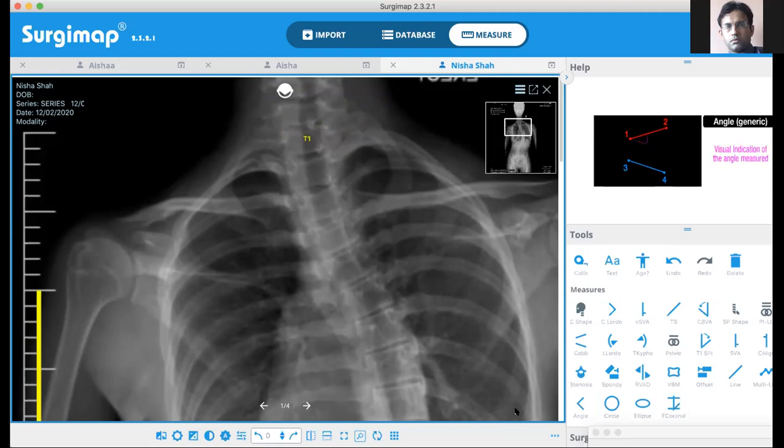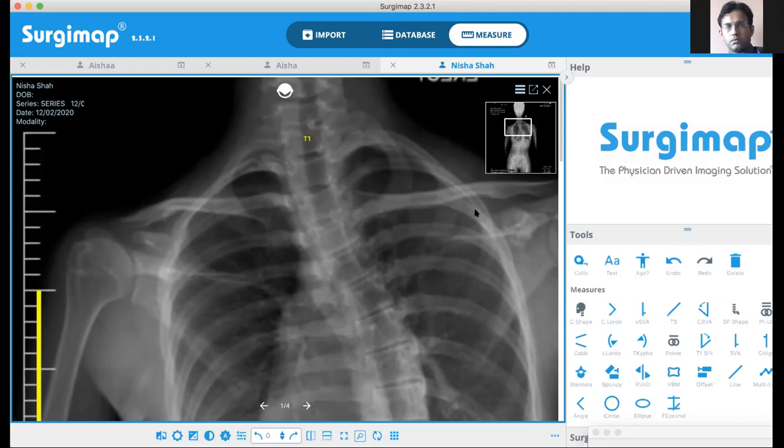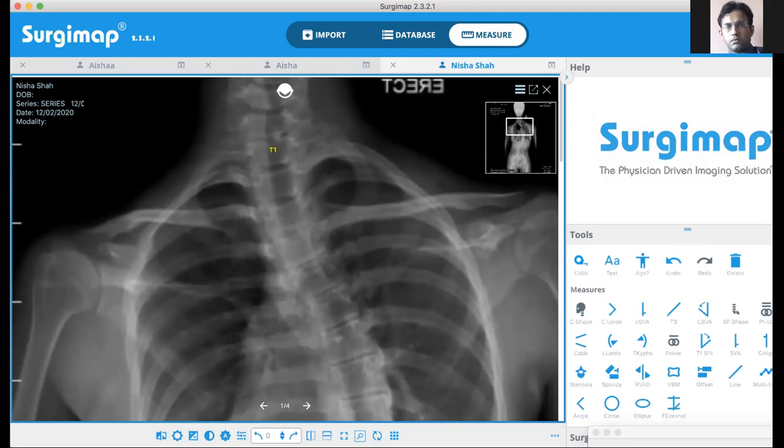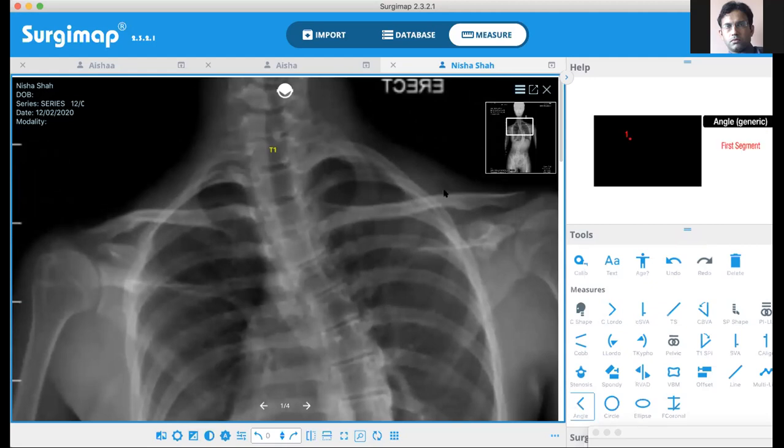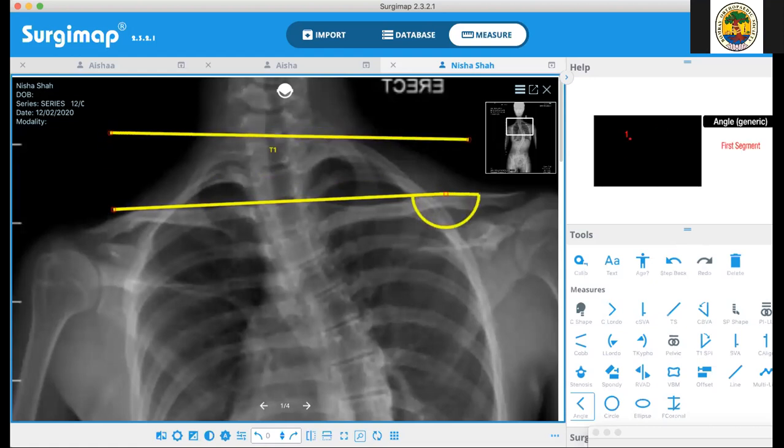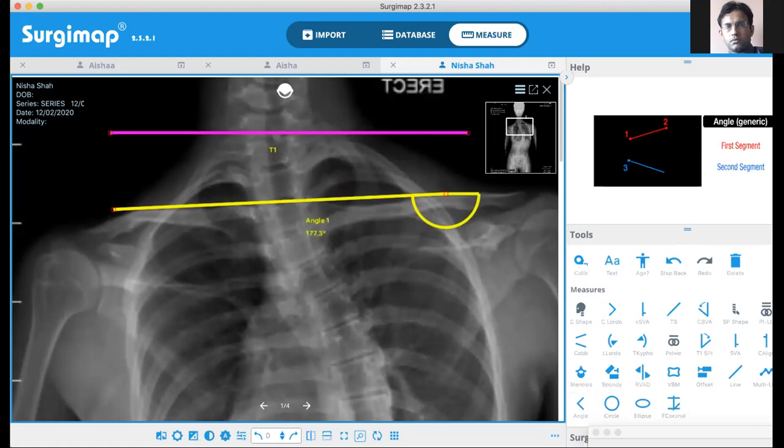Regarding the clavicular angle, again, right side up will be negative. So let's go a little bit on this side. The highest point of the clavicle, which is over here on the right side, we again take with the angle tool: highest point of the right clavicle, highest point of the left clavicle, and then we leave it here. Then we come back, and the second line we can draw anywhere, we just have to make it parallel to the horizontal. So here we are seeing that issue. This angle is coming 177.3 degrees. You have to start from one side only, because this time I came from right to left, and then drew my other line from left to right. So it's showing 177.3 degrees. Actually, our measurement will be 2.7 degrees. That's what we would like to see over here.